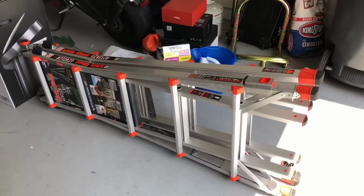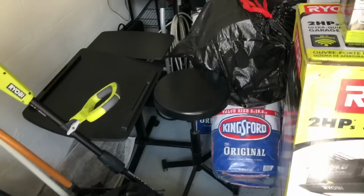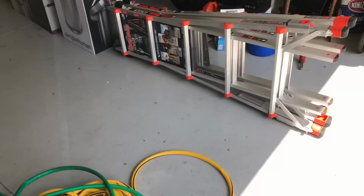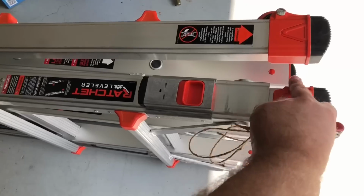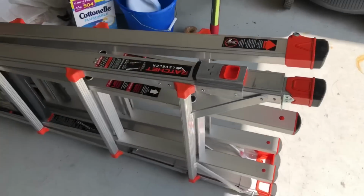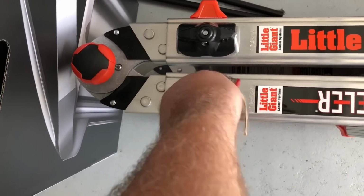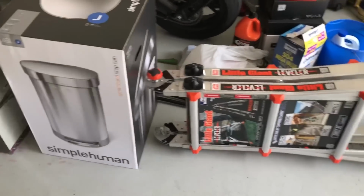So in this trip, started off with a new ladder. This one goes to 22 feet, and I've got another one that I got when I bought the first house. It's buried way back there, but it's a lot smaller and it's an off-brand. Just a complete pain in the ass to use. Went with the nicer Little Giant brand this time. It's got leveling legs, super easy to make sure it's perfect on any level. It's got wheels on one end so you can cart the thing around. The levers are no longer total pain in the ass. They're super easy. Just all in all, a much more pleasurable ladder to use. So that's that.